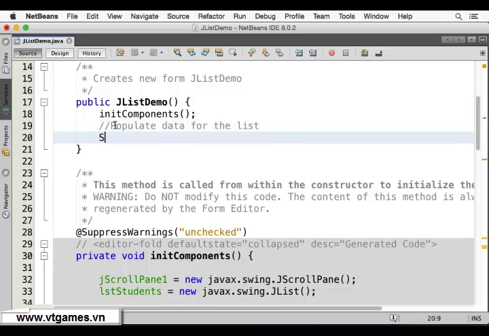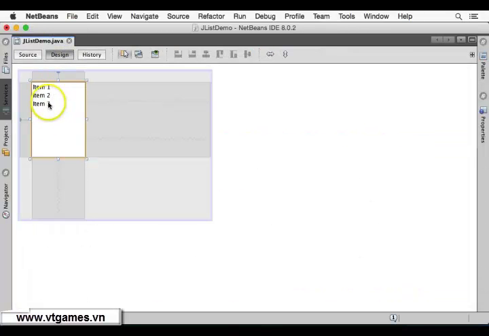So I'm going to have an array of students equal to, let's say, student 1, then student 2, then student 3. This one is an array, and it's inside the code, and there is no view for it. And we would like to take this array and set it as a data item for this view, to display it for us to see. This one is in charge of the view.